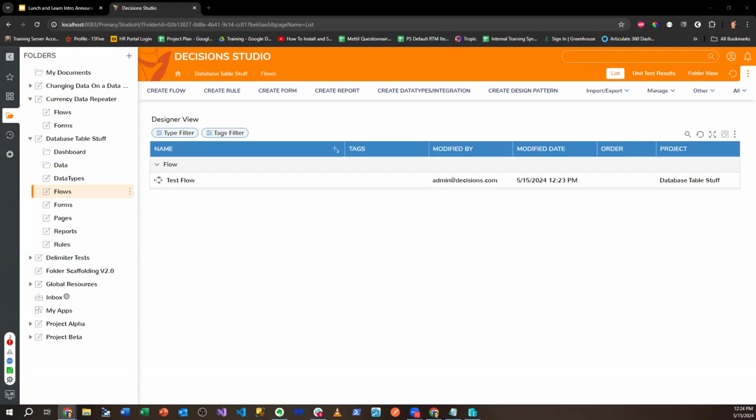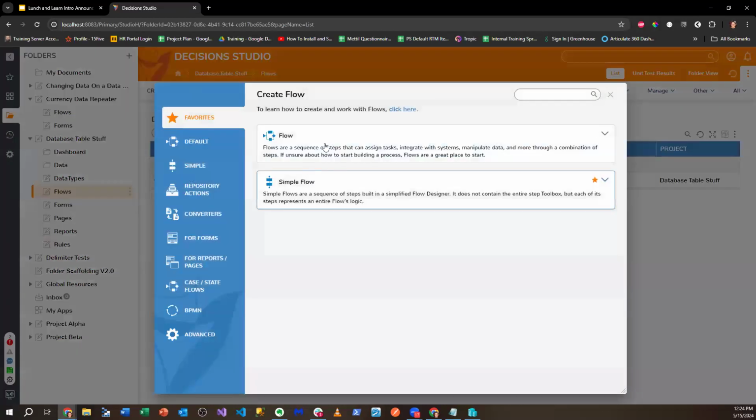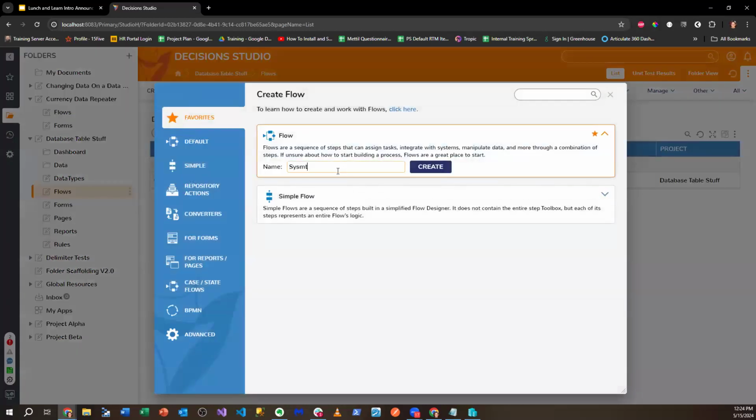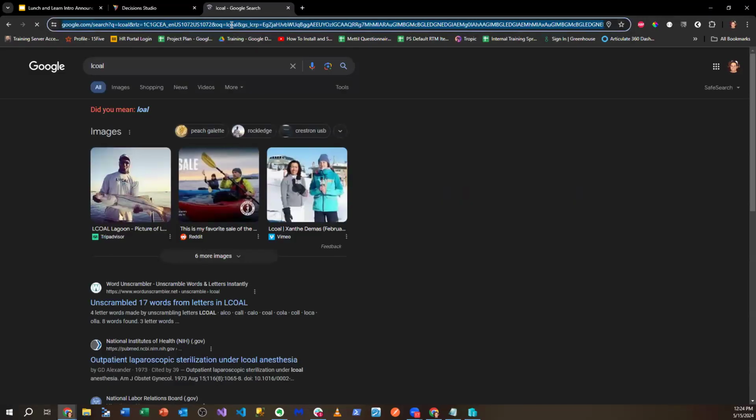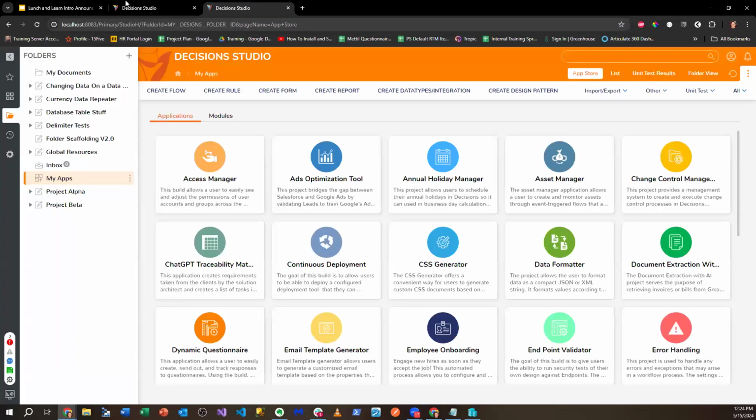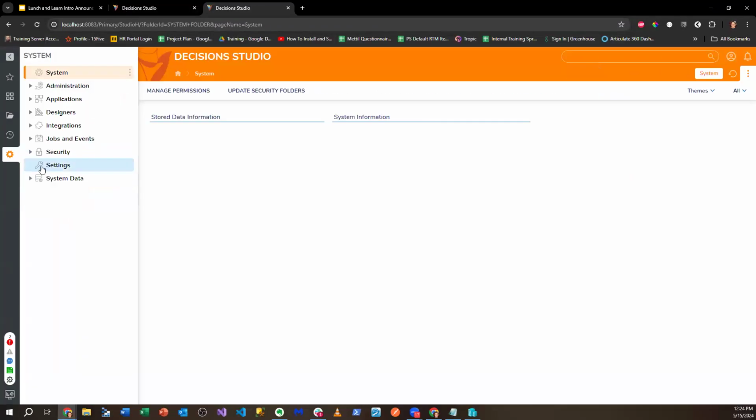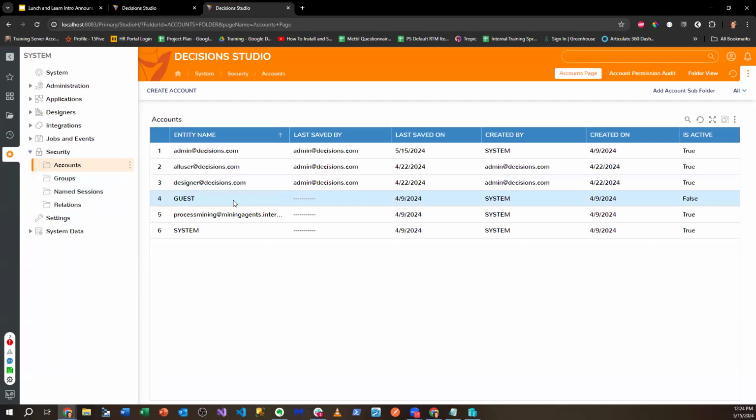The first one, system just means that anytime you run a process. So let me create another flow and kind of explain what system is. System is an actual account. This is demo, the system user. So the system user is an actual account on the system, and all its function is whenever there is a process.